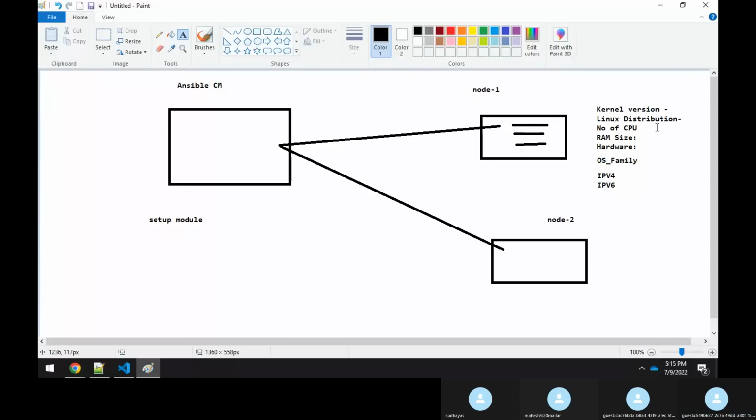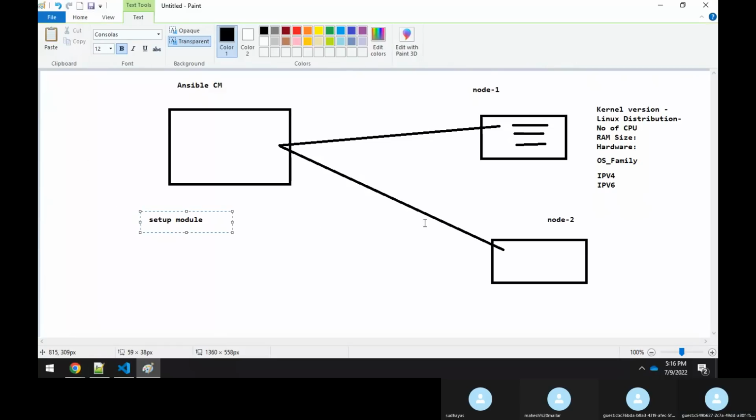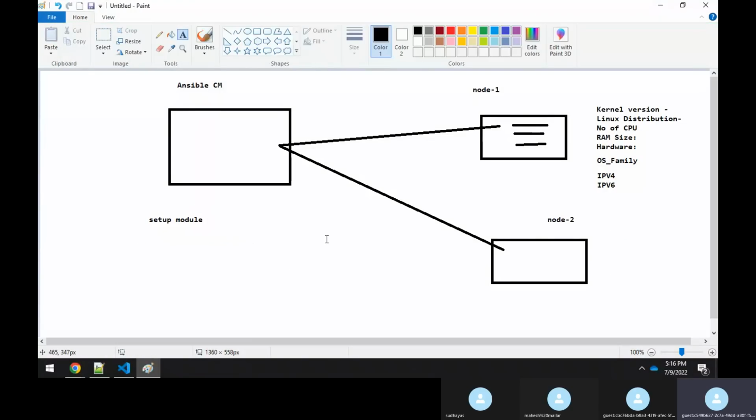Whenever you want to understand the entire information about your system, server or hardware, you can get it with the help of the setup module. The same setup module is used for node 2 also. So this is the common setup module which we use for gathering information.